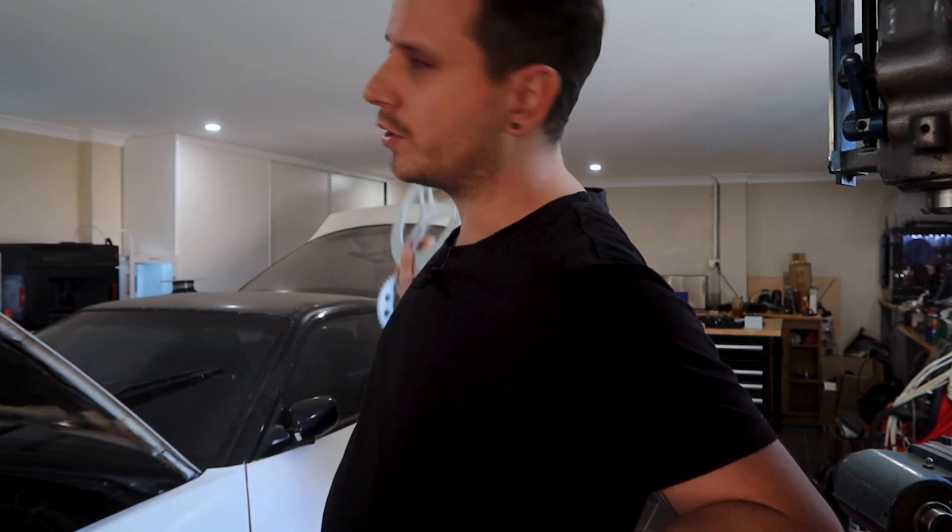I don't know if I'll show you on that engine or on the one I've got on the stand. I'll figure something out, and once I've done that I also need to determine a way that I'm going to measure the valve movement in the head. Normally this whole process would be a lot easier if the engine wasn't already in the car and assembled, but I just don't do anything the easy way apparently.